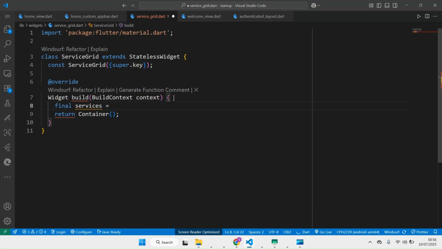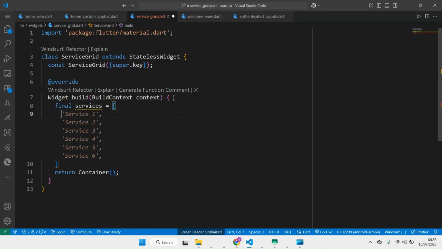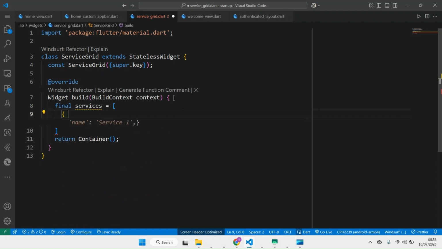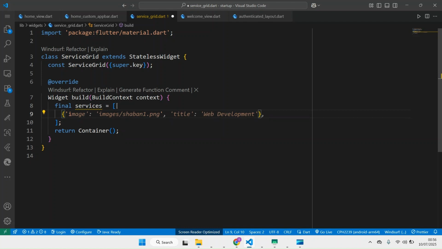Services is equal to an array. Let's create an array. You don't want to see that error. So we're going to have an object. So object, we're going to have icon.